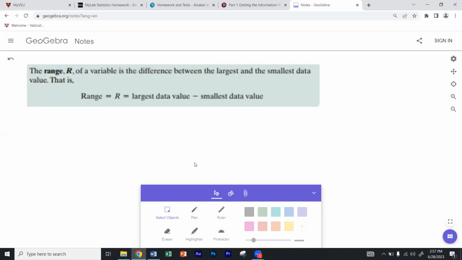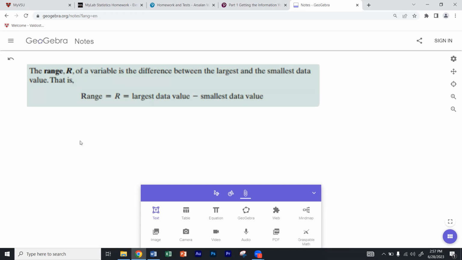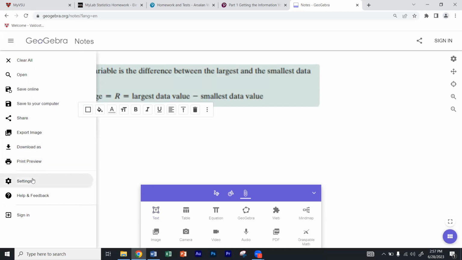So guys, in 3.1, we talked about central tendency. We studied mean, median, and mode. They are kind of what's the middle of the data. You have a lot of data points, but what's the average? Central tendency is more about average. Now we are going to study how spread the data is. So the very easy way to measure spread is called the range. To find the range of the data set, you take the highest number and the lowest number and you subtract them. It's really that simple.